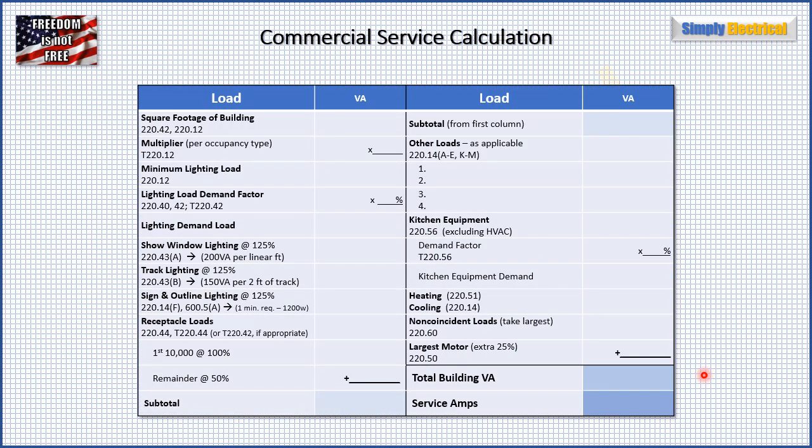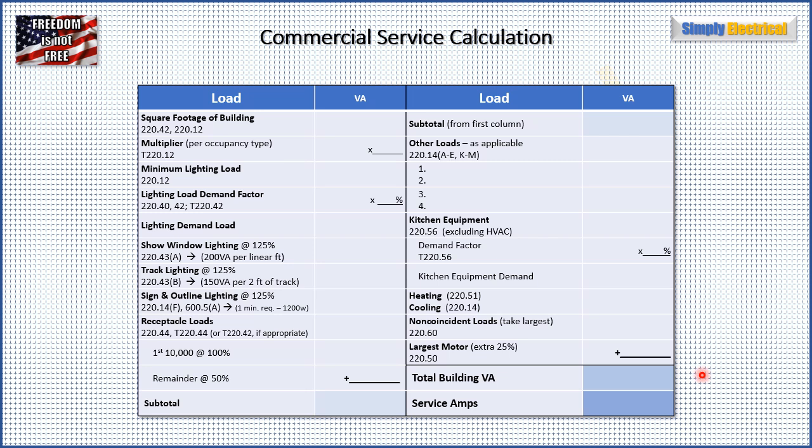I've developed this table to make it very easy for you to see all the information for this calculation in one shot, so you can have everything on one page and you don't have to go flipping back and forth between pages. I'm going to go ahead and go over this very quickly as an overview and let you know kind of how this table works. And then we're going to take an example and work through it step by step, because I think the best way to learn something is by actually putting it into use.